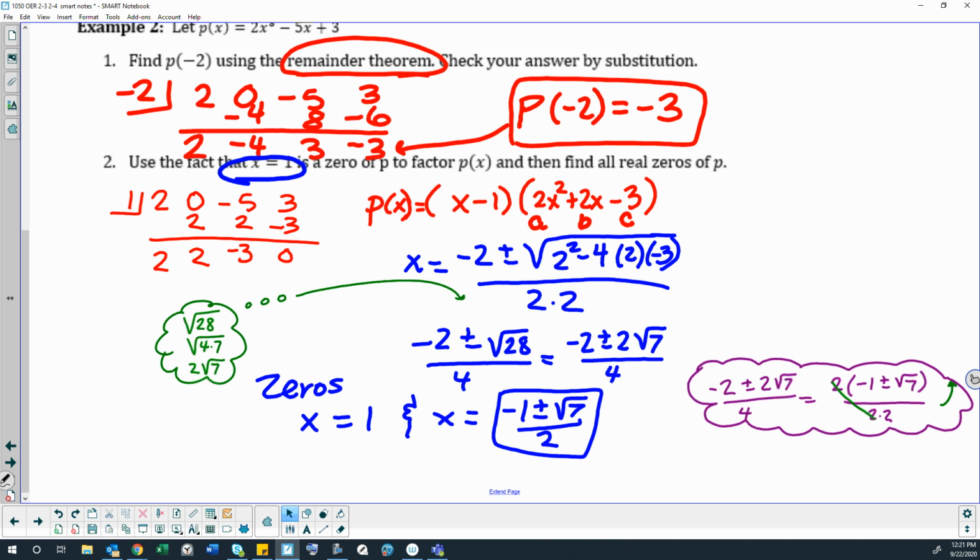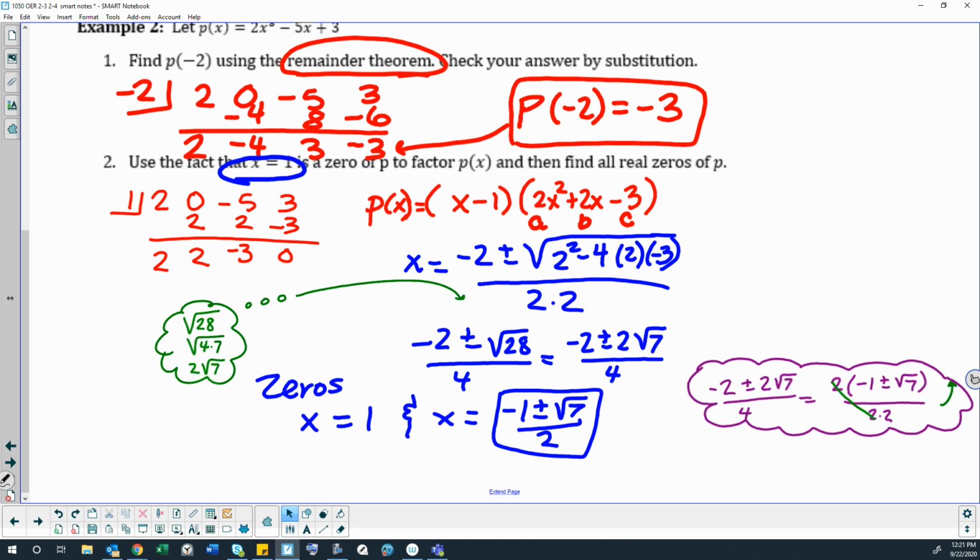Okay, so we have 3 zeros because we started with a degree 3 polynomial. I hope you remember that from second grade. We're going to get to that next time. We'll kind of put the cart before the horse. It's called the fundamental theorem of algebra, and that is that a polynomial function has the same number of zeros as its degree. So degree 3 has 3 zeros.